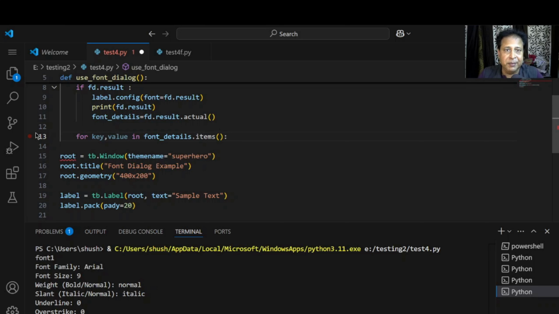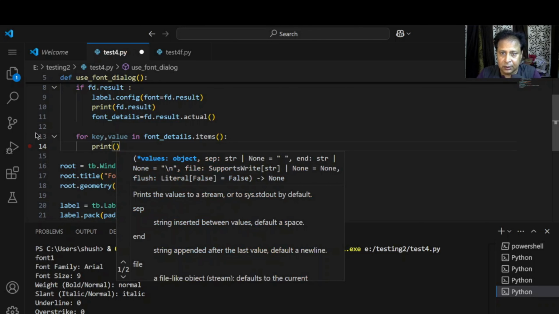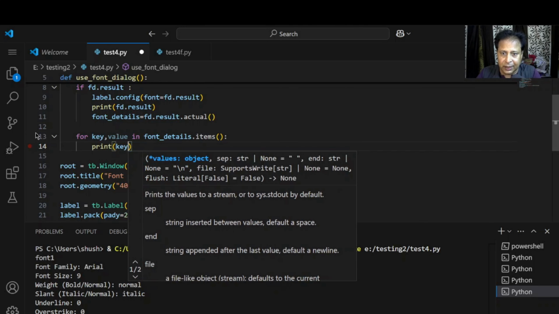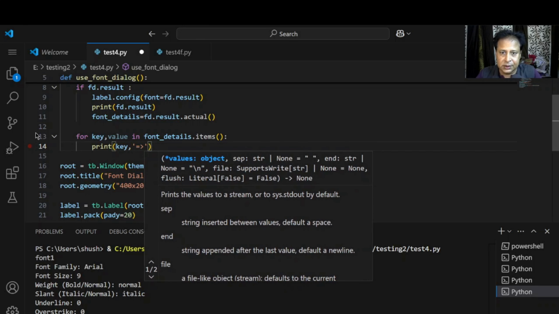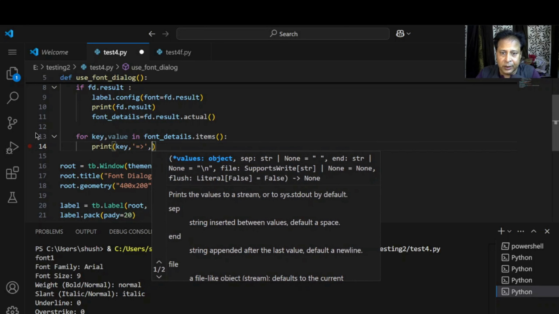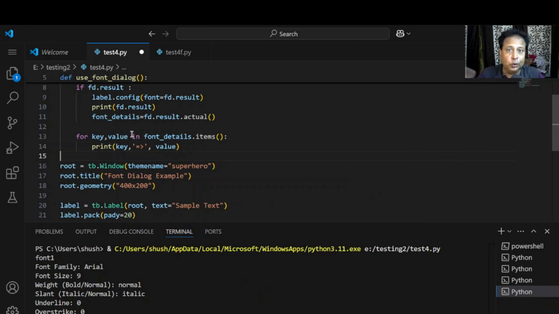Now this will give me both the key and value, so that I am looping through. The next line I will say print key, then comma, one string I am just giving, so this is just a string only. Now value. That's all. Now this will loop through and print all the keys and the matching values.